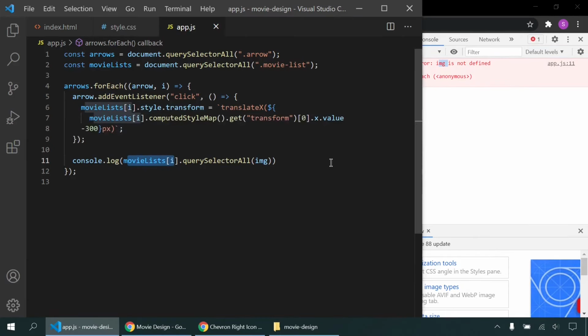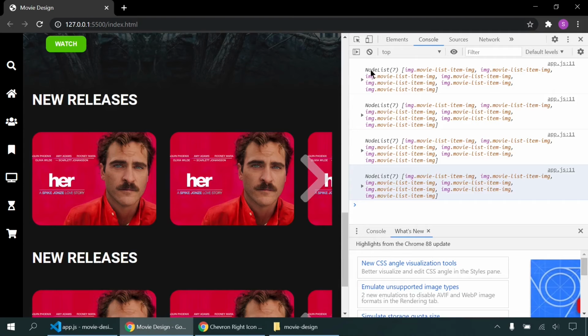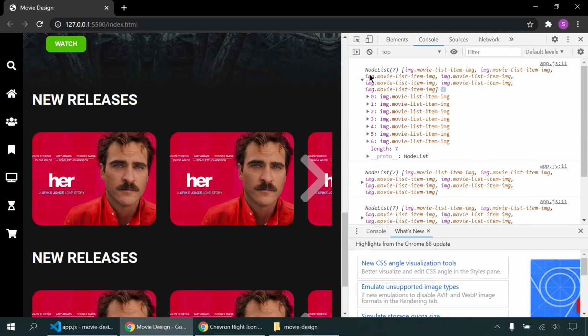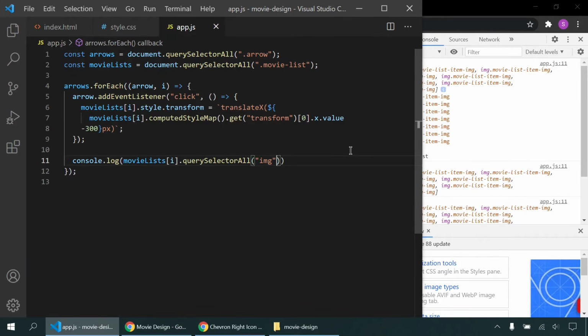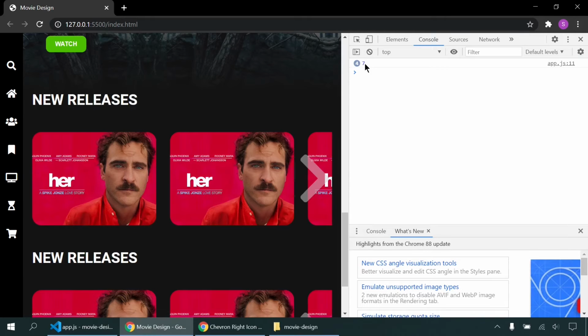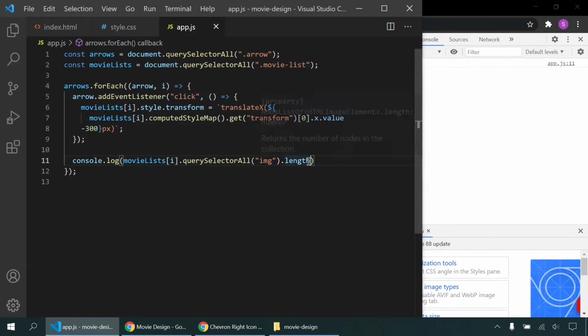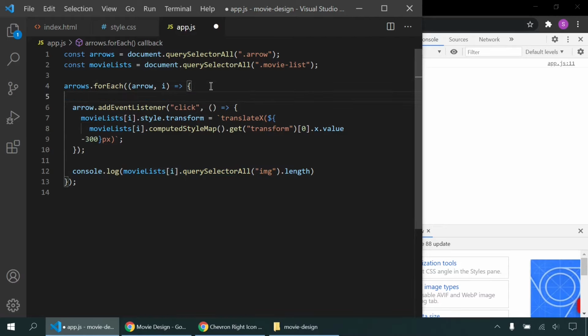Image is not defined. I forgot the quotes here, and as you can see, we have a list which contains 7 images inside. So if I say here length, right now we can reach this number. So I will use this number. I will say here const item number or item length, doesn't matter.